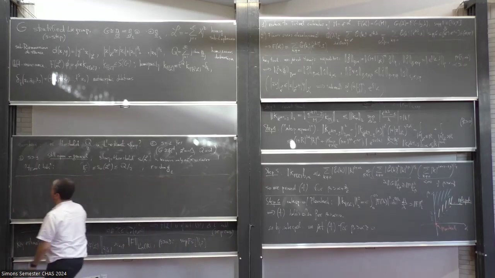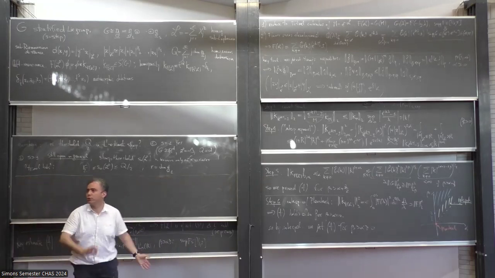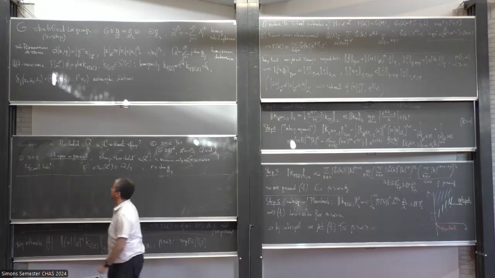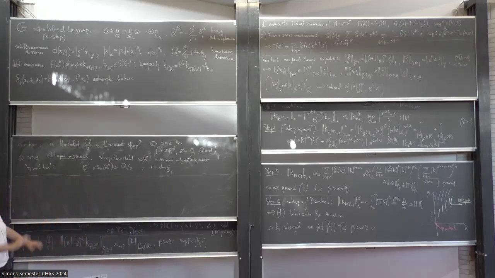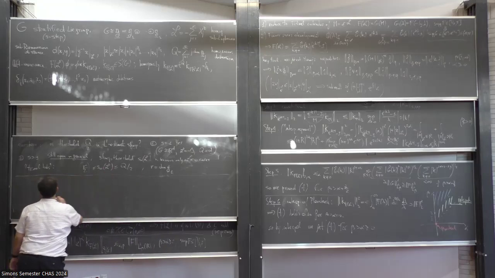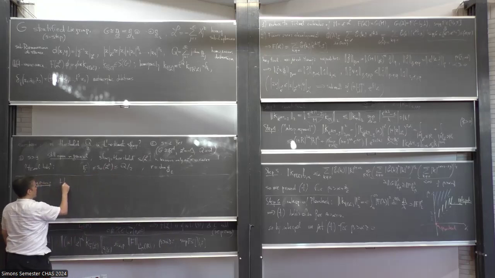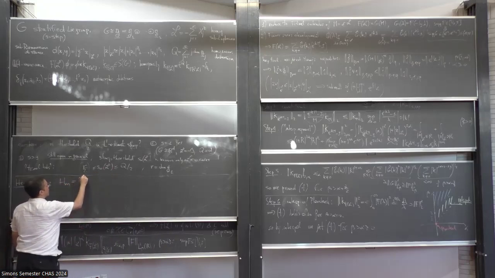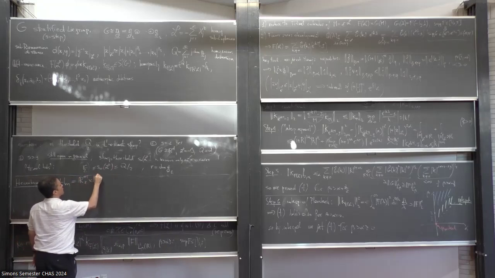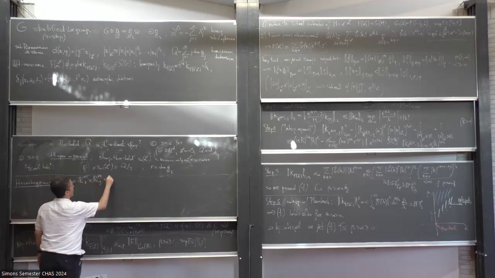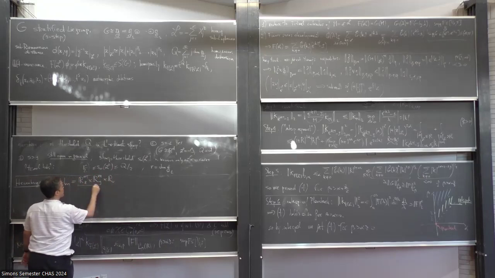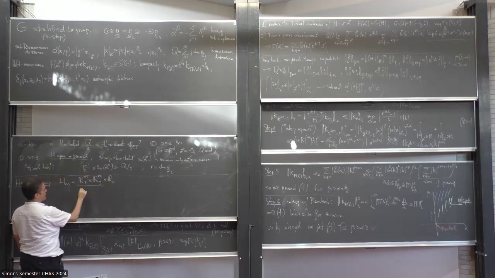So now in the remaining time, I'd like to at least introduce the setup and just give you some idea of how one could prove this improvement of the result. Here it's a two-step nilpotent group. I can just introduce coordinates x, y, u. The first layer is 2n dimensional with coordinates x and y.